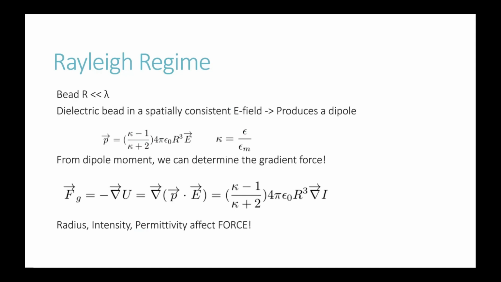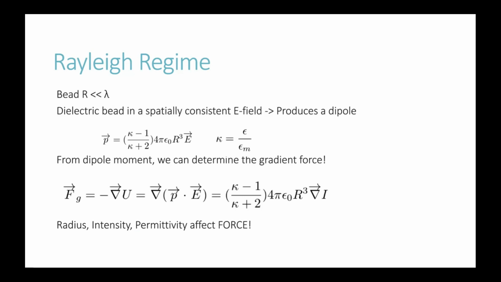Now, from the previous knowledge of electromagnetism, we can take this equation and derive a dipole moment equation for the dielectric sphere. And we can see this on the slide, where epsilon naught is the permittivity of free space, epsilon is the permittivity of the sphere, and epsilon m is for the medium. The r, again, in this function represents the radius, and k is simply a parameter that we have defined as such.